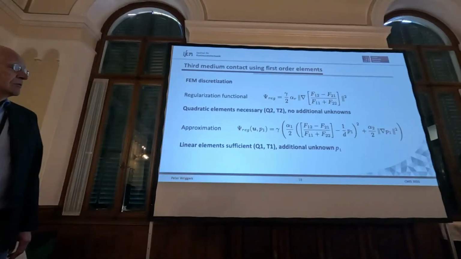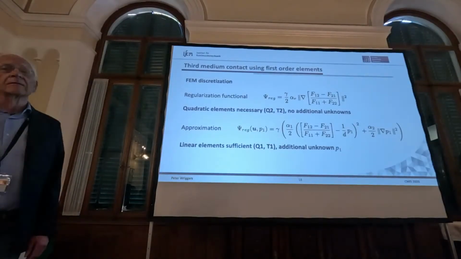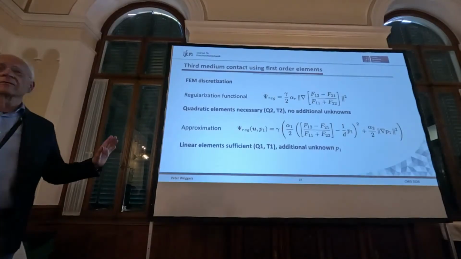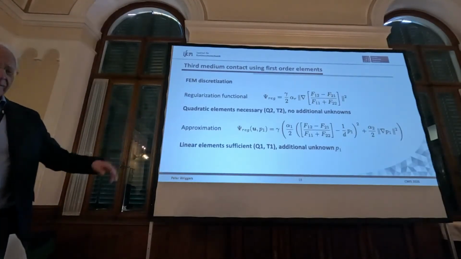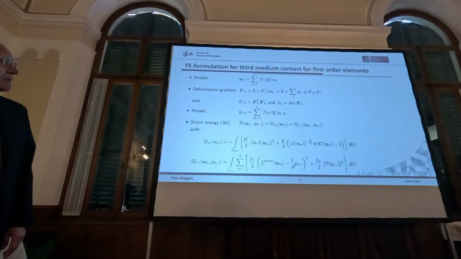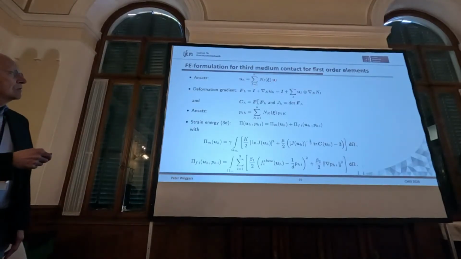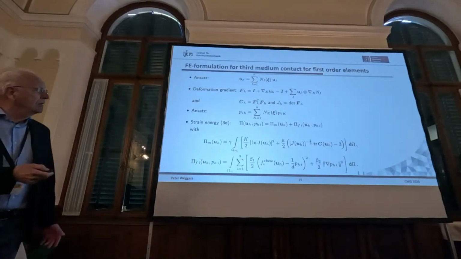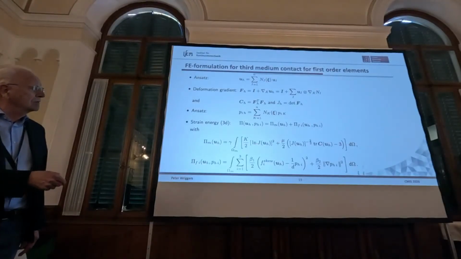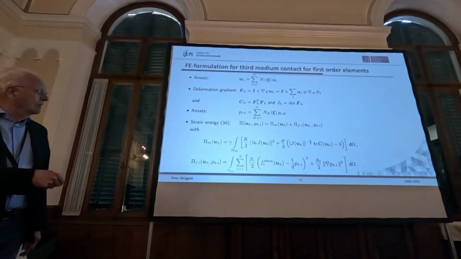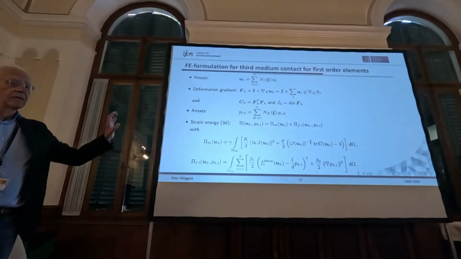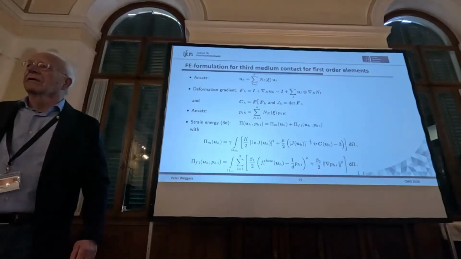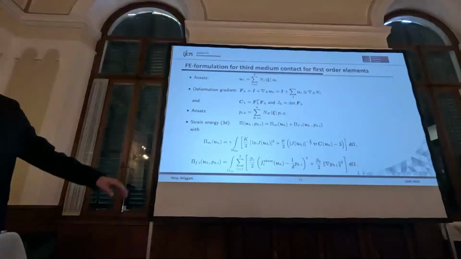But this one is, of course, also manageable with linear elements. But we have an additional unknown. And in 3D, of course, you have 3 unknowns. So that's the drawback, but for me, it was the easiest thing to code, so that's why I did it anyway. And the coding then works. You have the ansatz functions, you have the ansatz for the P, which is the same linear ansatz. You plug it into your strain energy, you compute this energy for the regularization, and then you use automatic differentiation, you are done. So that's how I do it, like 15 seconds later, you have the element.